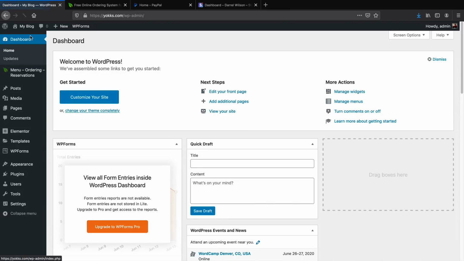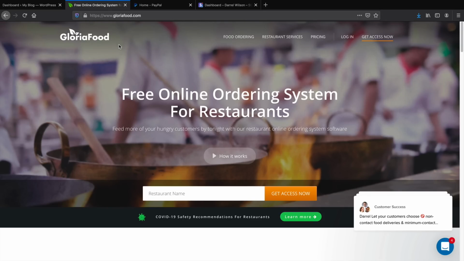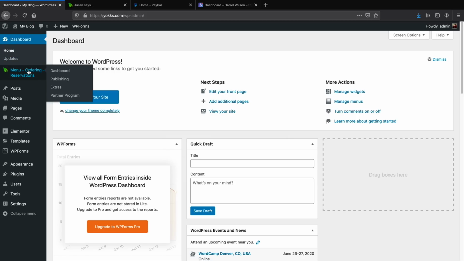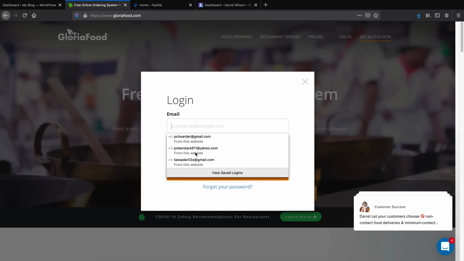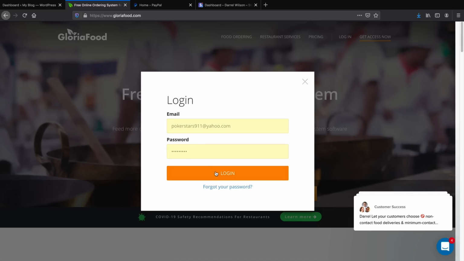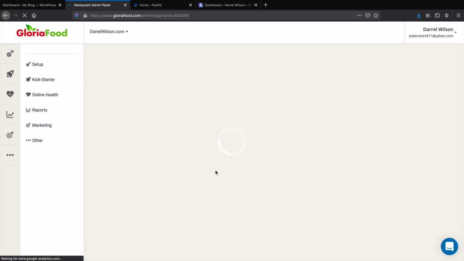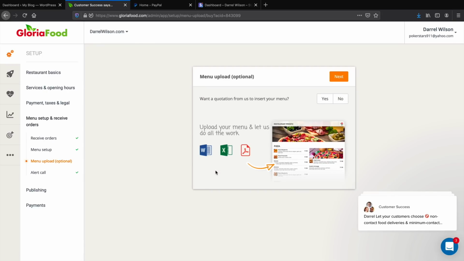Now, I'm going to go to my dashboard here really quick. You remember the account that you used to log in? When you first started this application, you created a username and a password, or an email and a password. Now we're going to take that same email and password and go to gloriafood.com. There is a link below to gloriafood.com, and once you're here, you'll click on login. Remember, the same information that you use to log in right here, you'll put right here. So I'll use the same login information and click on login. If you're not sure, just check your email, and you should be able to find something there.